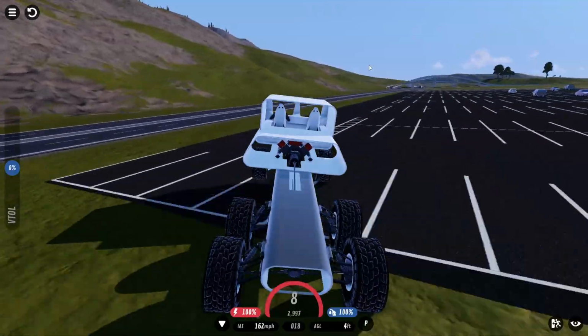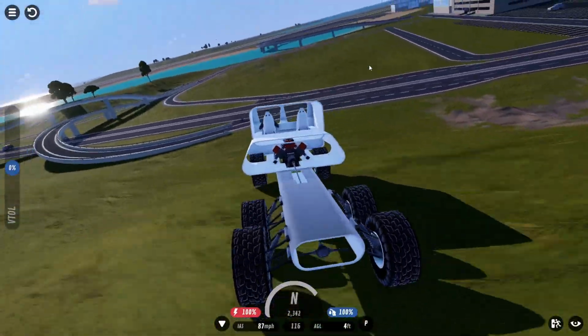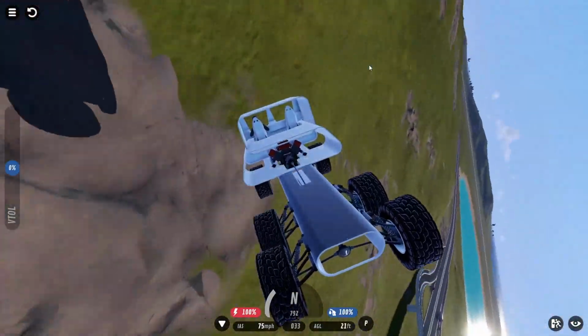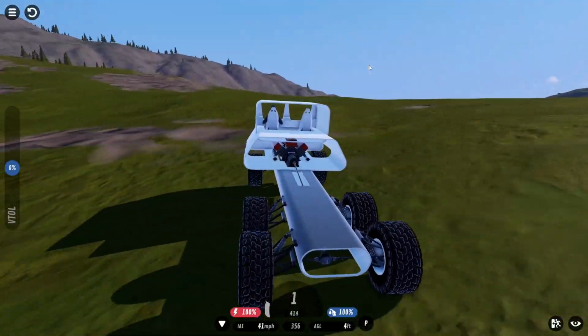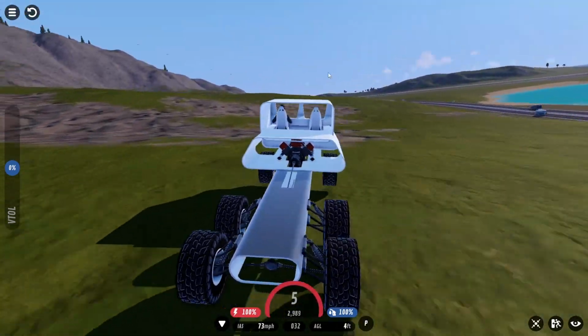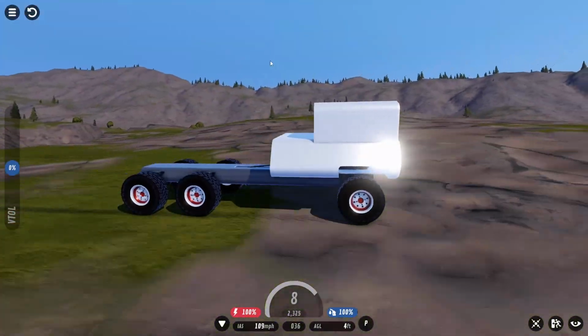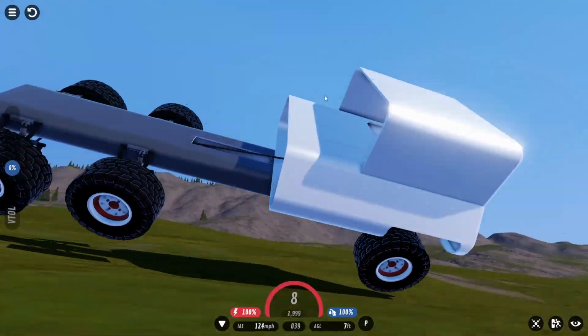We hopefully got the gearing pretty close. I just wanted to see the suspension travel and see if it was cutting into the body, and it looks like it's not. It looks like it's doing alright. Yeah, that's not bad. We'll dress it up some with some more fancy stuff later, but that's not too bad.